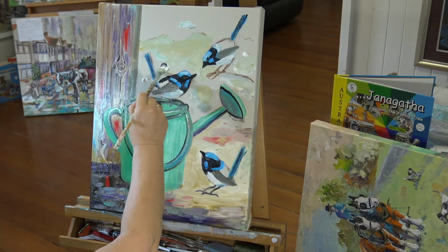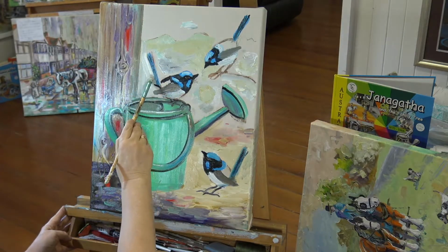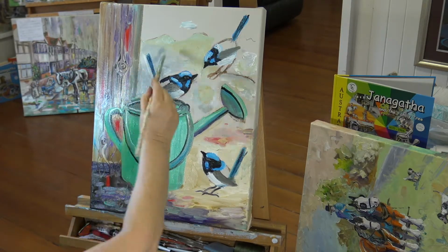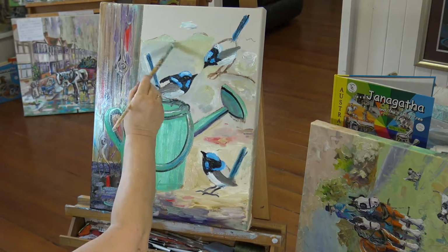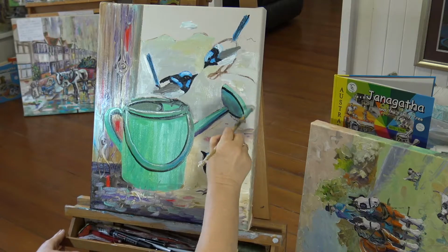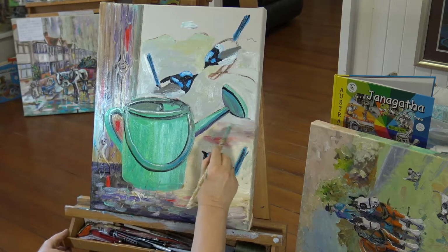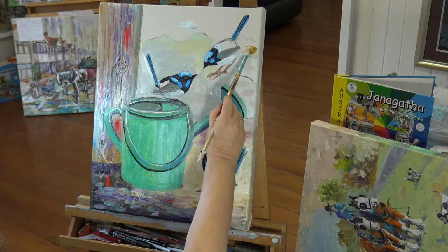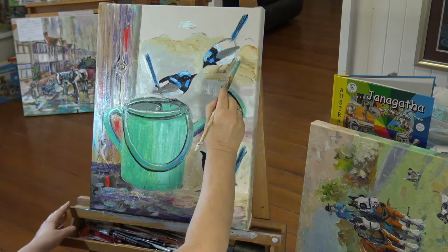I've managed to get a fair bit of shine happening on this painting with the lamp thing. I'm not too happy about that, so I'll fix it up next time, so please bear with it. See how we're gradually losing the cadmium red. It's sort of getting blended in here and there, but it's still visible.